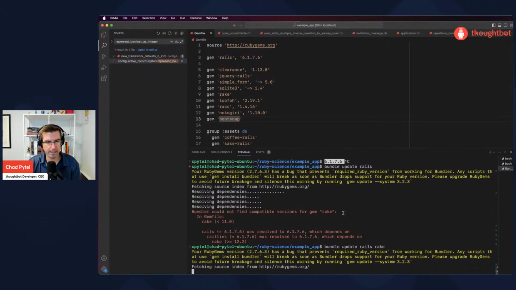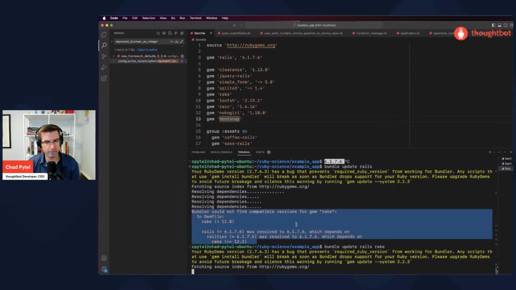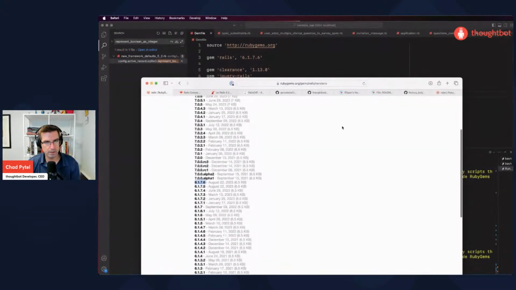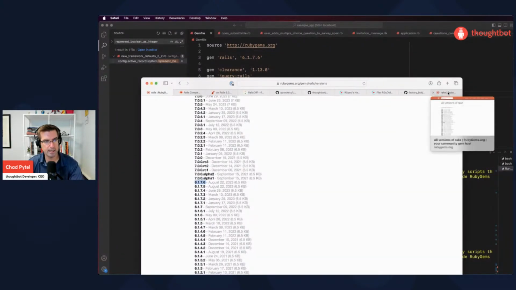So it's working now. What we had was we couldn't resolve the version of rake, so I removed the version we were hard coding, and I'm now doing a bundle update Rails rake. We need a version of rake 12.2 or higher. I was looking up the version. The latest version is 13, which came out in 2019.